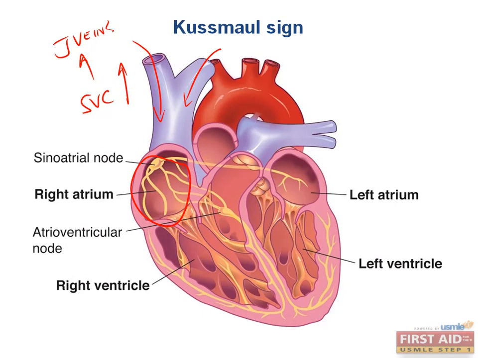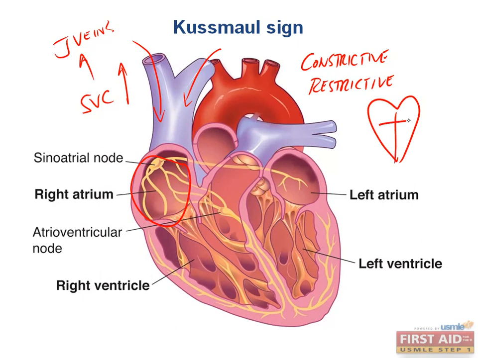So you can see Kussmaul's sign in any condition that causes compression of the pericardial contents, such as a constrictive pericarditis, right? Makes a lot of sense. And the same situation can occur in a restrictive cardiomyopathy, because both of these are restricting the heart from expanding. So if you imagine your heart is in 4 chambers, it cannot expand due to either some sort of constrictive or restrictive process going on.